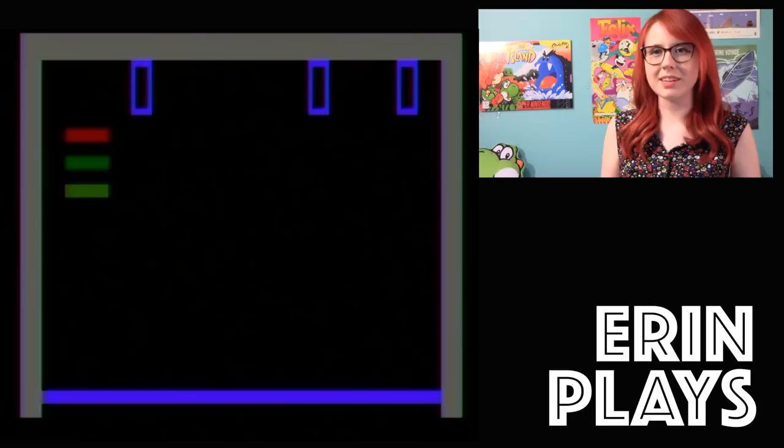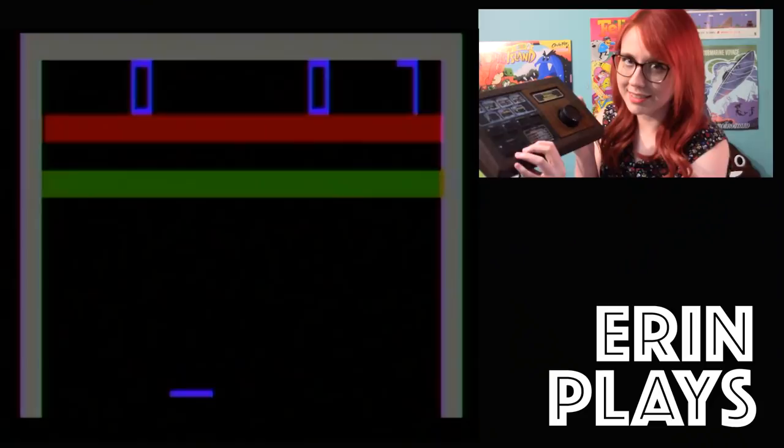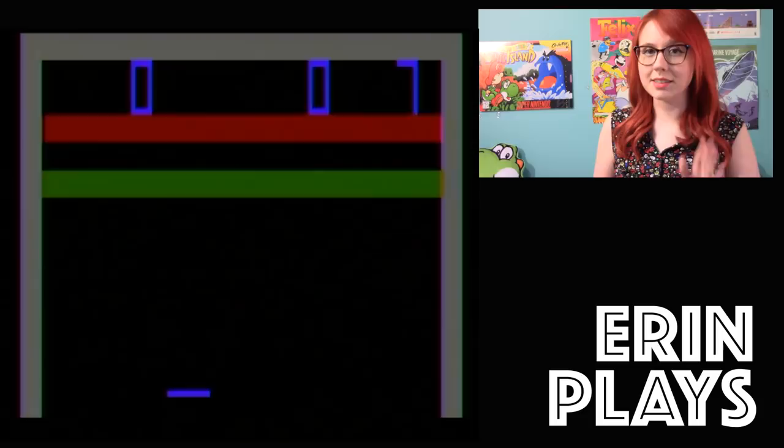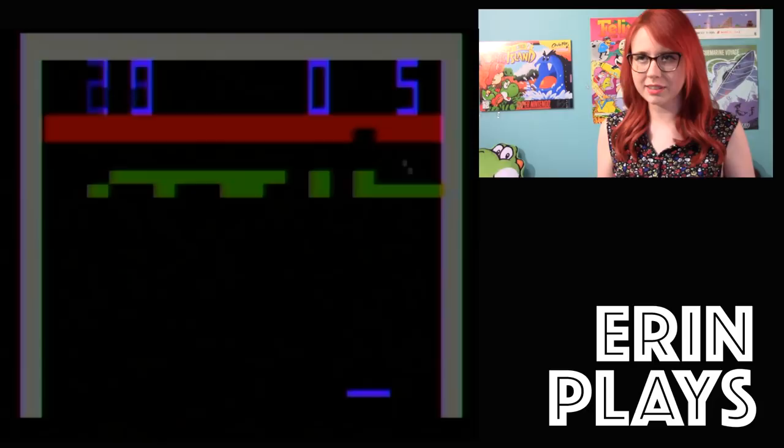So this is like some breakaway action, let's try that. Just so you know, to serve the ball, the thing that's being so loud is this button right here — it's freaking loud and it sticks. So I'm not being overly aggressive for no reason; I have to be. I'm so happy with this system. It's addicting — all the games are addicting. This was a good first Sears TeleGames system. This is one late night eBay purchase I have no regrets about.